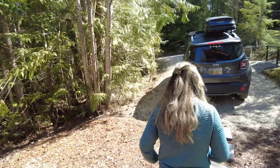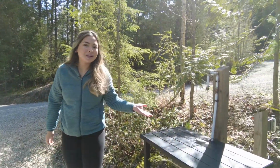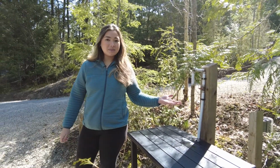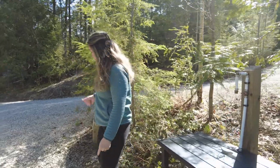As we head down on this lovely pathway, we can get to our water. So over here is where I guess the plumbing starts and stops for us. This is the faucet. We have drinkable water, and it's great for just rinsing off dishes or even brushing your teeth, but we're not really far from the washroom, so let's go there.